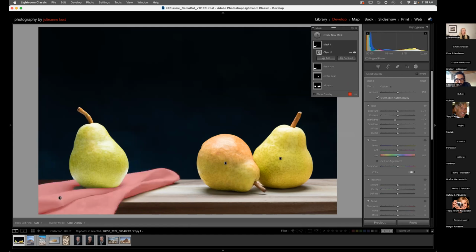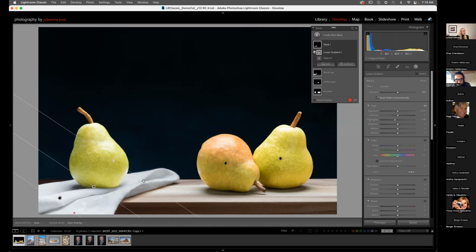Here's my mask. It's got the object, but I want to subtract maybe with a linear gradient, and I'll drag up into the napkin. So now if we look at the components, the whole napkin was selected. Then I'm saying, don't affect this area, subtract that area. And now the only area that it's affecting is this area. And like I mentioned, we can move and reposition any of the components.